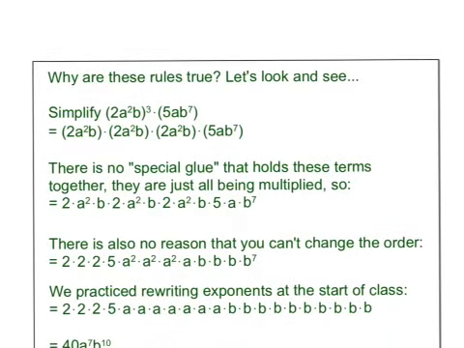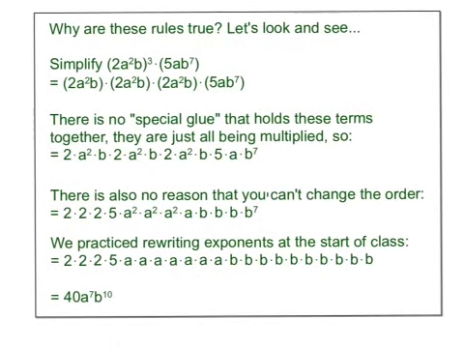So then you can always expand out, writing a squared, b squared, and so forth. And then that way it's an easier way for you to see how many a's you have. Because a to the 2nd power, this here, a to the 2nd is just a times a. So we have to keep that in mind as we're going through and solving this problem. And then our last bit is really just taking the numbers, multiplying them, counting up how many a's, how many b's, and then we have our answer.